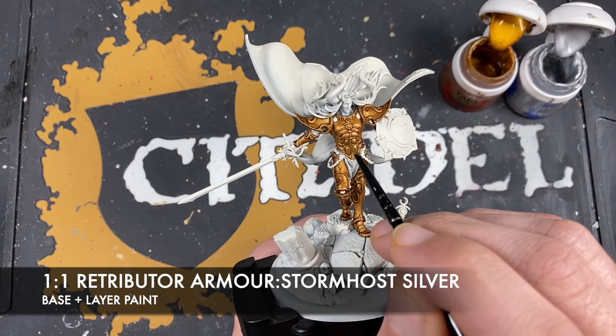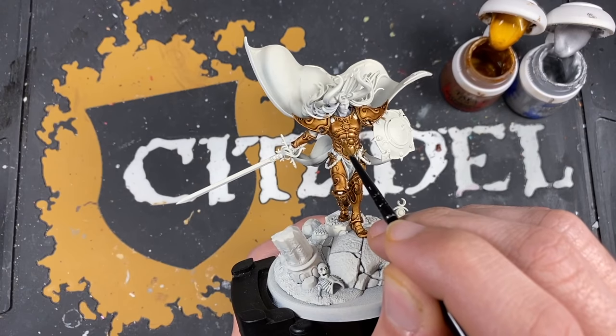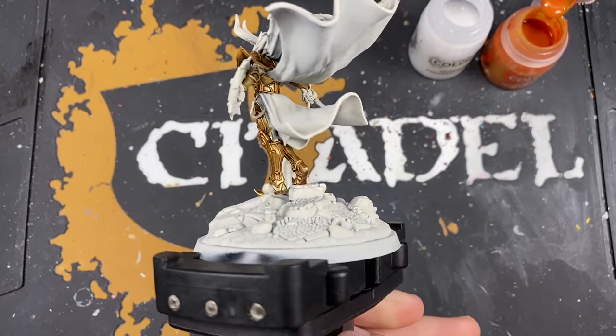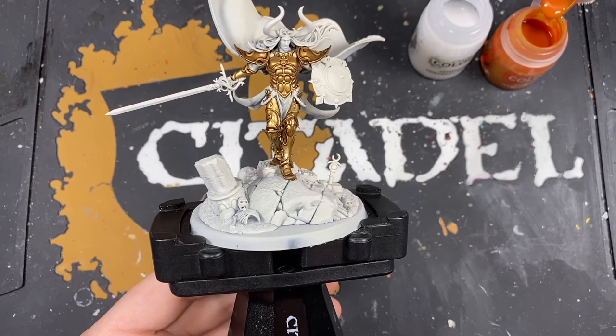And then once he's all brightened back up, we can come back. And so with that done, you should now have a very, very shiny Sigvald. But he's a little cold at the moment because what we want is him to be quite a warm gold.